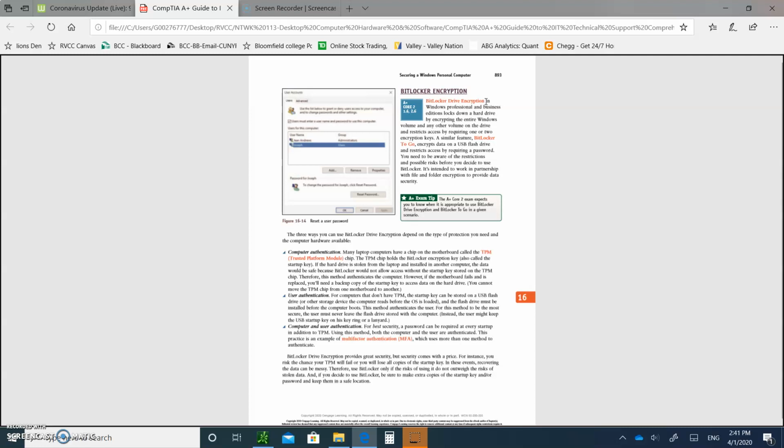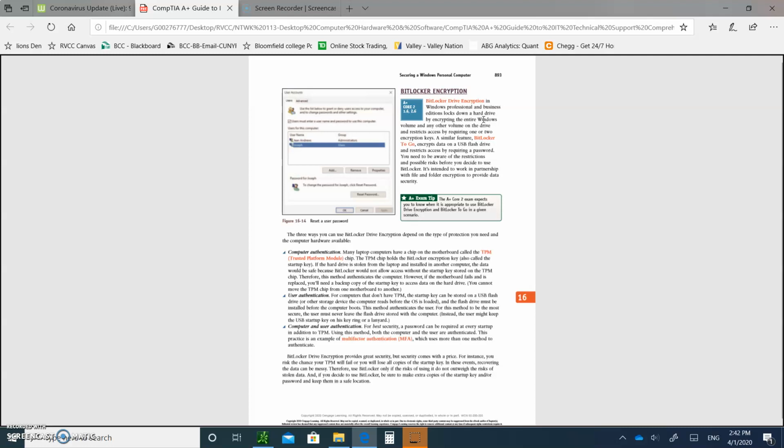All right, so that will encrypt the whole hard drive. A similar feature, BitLocker To Go, encrypts data on a USB flash drive, by the way, and restricts access by requiring a password. So why do you want to do that? In case you lose your laptop, or, well, not lose, somebody steals your hard drive, let's say.